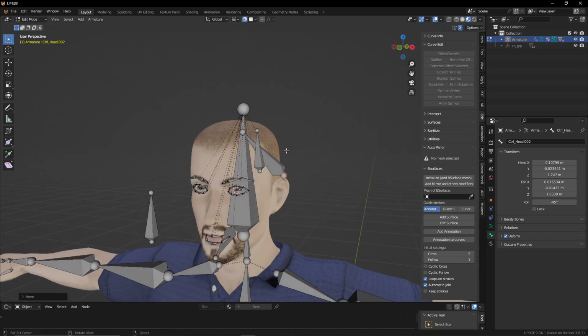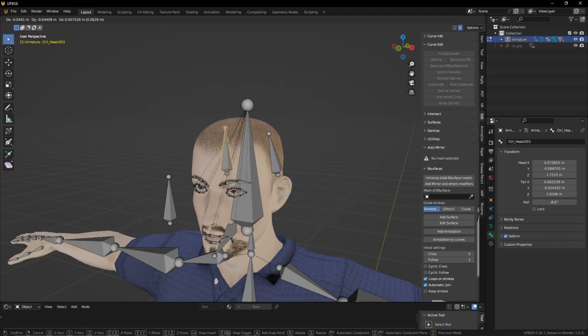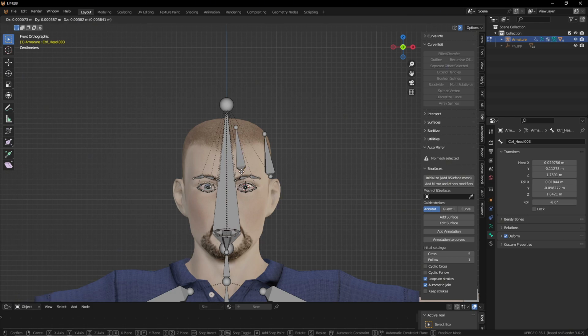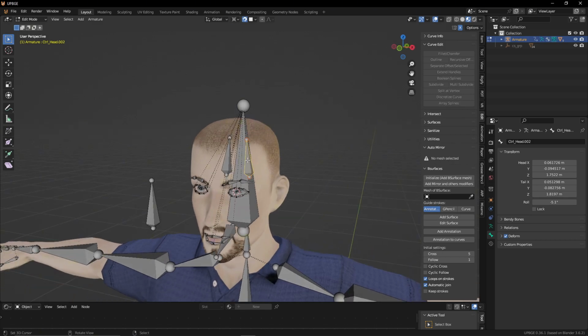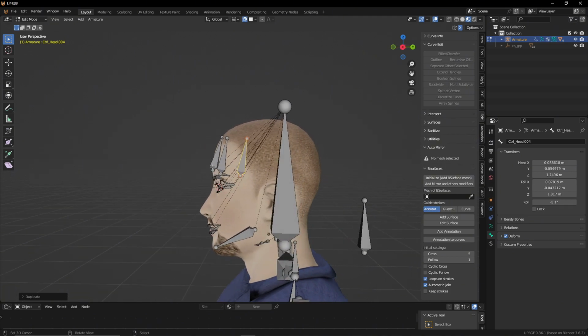I forgot to turn on snapping, man. Come on. I'm not gonna do the ears because I'm already adding in a ton of bones.